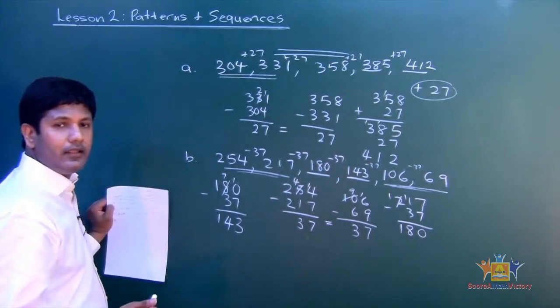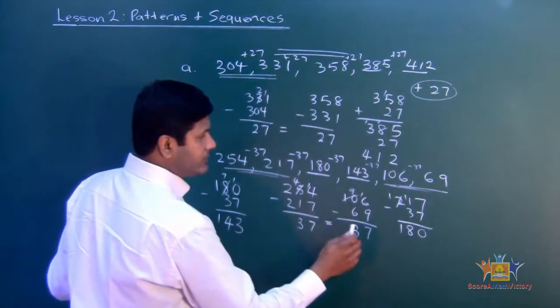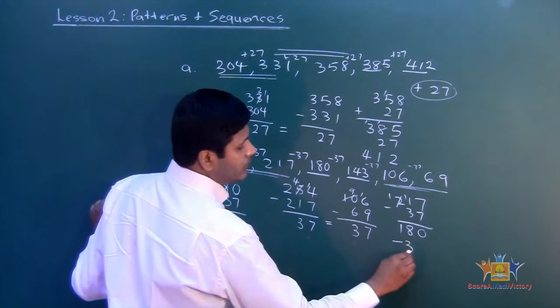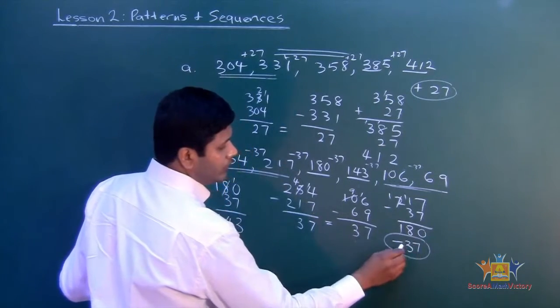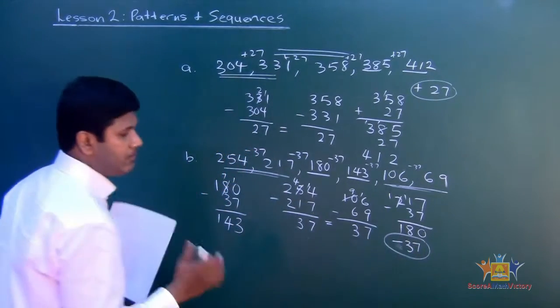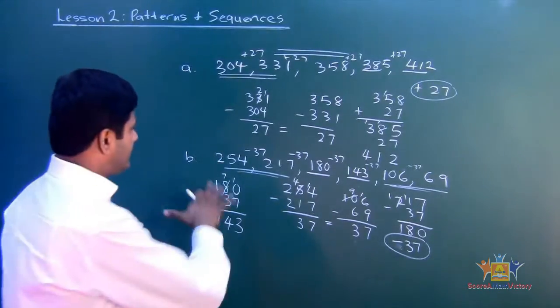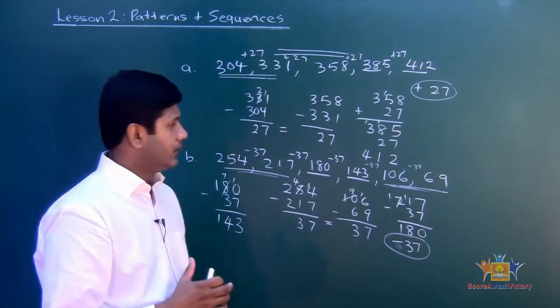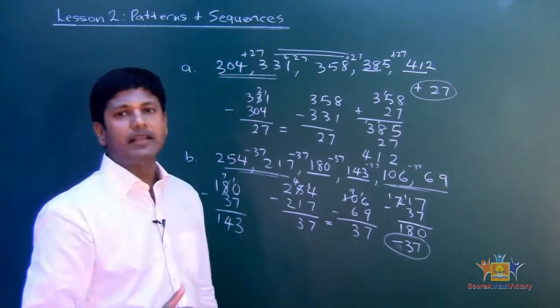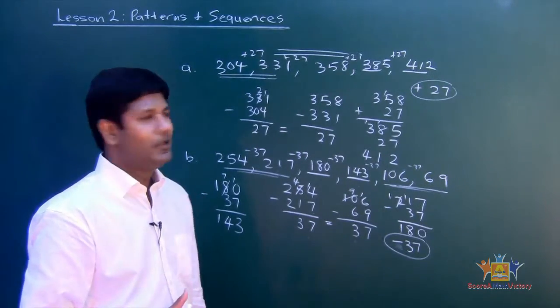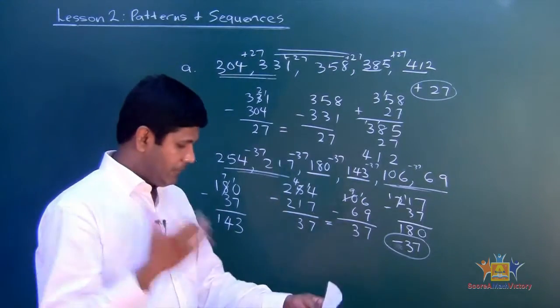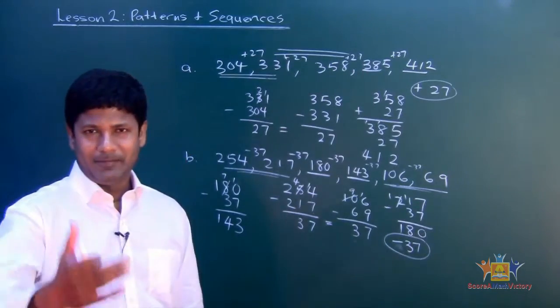See that? Okay, so we filled in the blank. And what's the pattern? Minus 37. Be very careful, this is minus, okay? So you've got to mention minus 37 because this is subtracting. Alright? The first one was plus 27. Okay, good. Let Mr. Mac erase the board and then we'll do problems C and D. I'll be back with you in a few seconds.